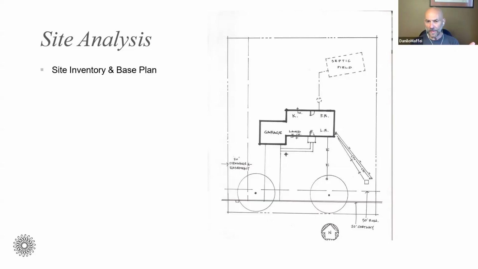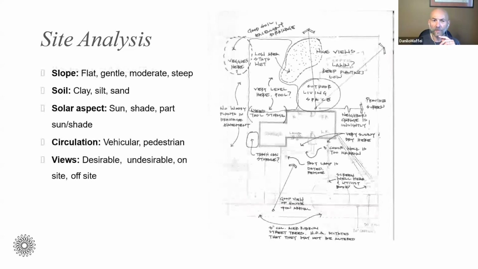So once we know where everything is, then we would take this information out into the field and do some studying to understand what's happening culturally or from a use standpoint on the property. And the kinds of things that we typically analyze in a landscape would be the things that you see here: slope, soil, sun, circulation, and views. Especially things like slope. How does the ground move up and down? Is it flat? Is it gently sloping? Is it very steep? The way that the ground lays has a lot to do with the practical use of the landscape.